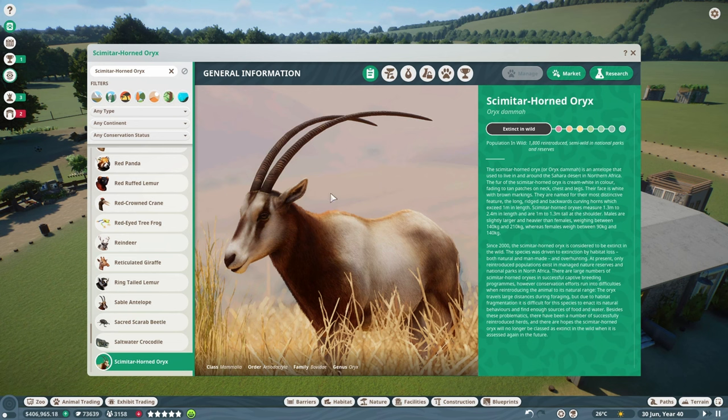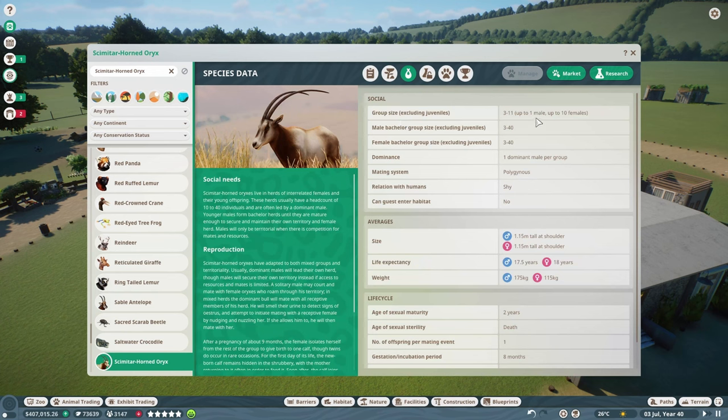So I'll let you pause and you can have a little read if you wanted to. So we can have 1 male and 10 females. Okay, that's interesting. I was thinking maybe we did our normal ratio of 1 male to 2 females, but I don't know whether or not we could maybe, I mean, hold on to your seats, everybody, have 4 females. I don't know, it's getting wild over here, but you never know.